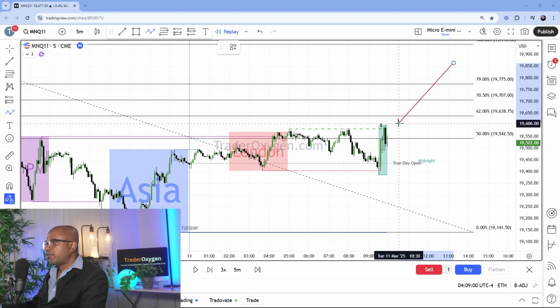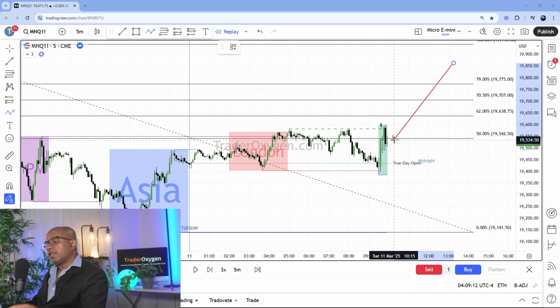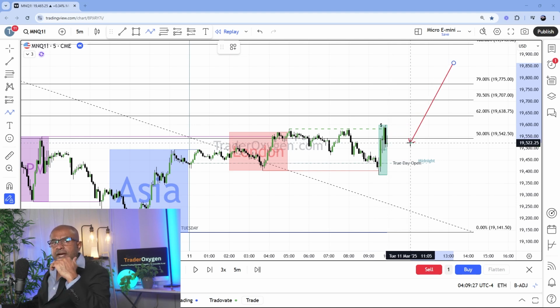Okay, so now let's jump into the 5-minute chart. Looking at the 5-minute chart after the liquidity sweep, you can also see the price is currently above the midnight open over here. So when we are trying to take a bearish trade, we prefer to take the sell entry above the midnight opening price. That is based on the concept of daily power of 3.